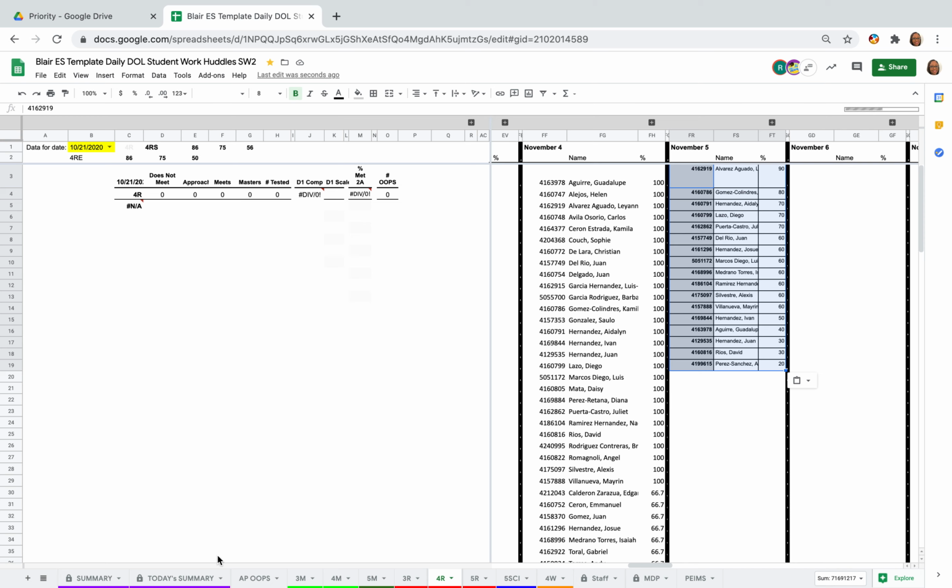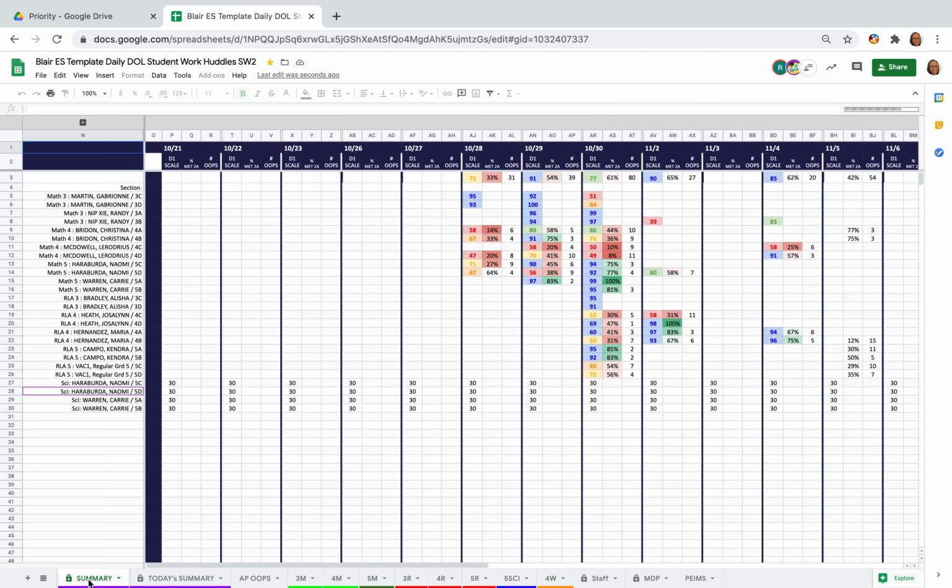After that's done, we'll come back over here to our summary page. As you can see, it's kind of dropped the information in. It may take a few seconds, it should be popping up. Okay, it looks like it's got a couple more seconds. It's working on it. As you place your information in, it will eventually populate here, and then it will also color code depending on the level: approaches, meets, masters, what have you.